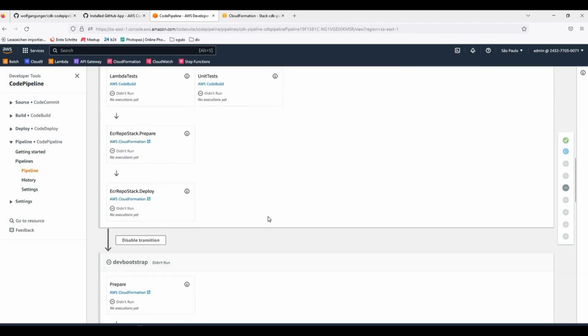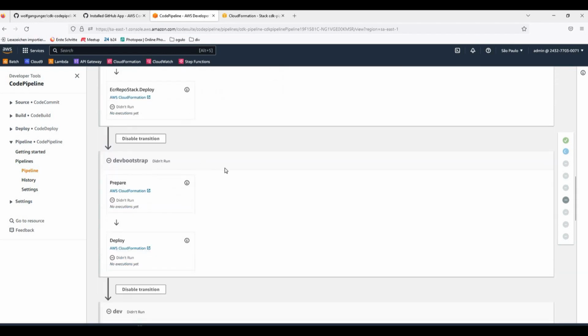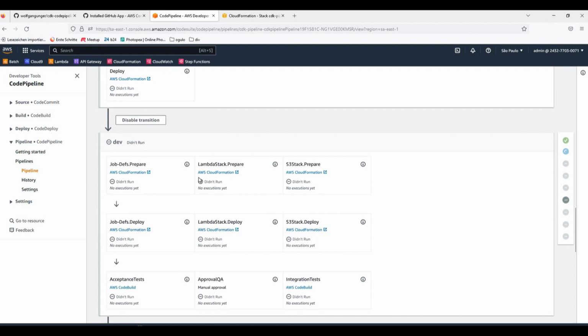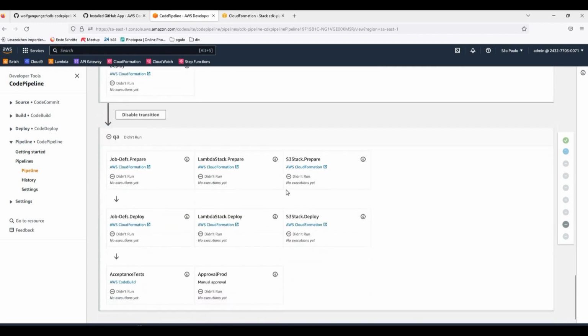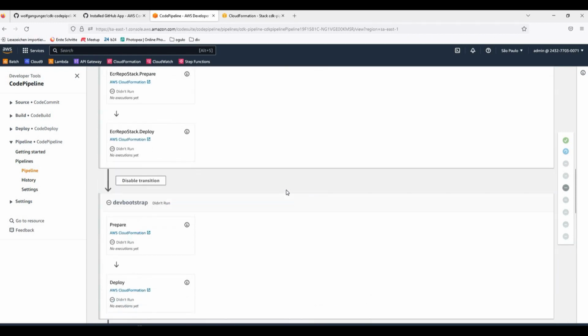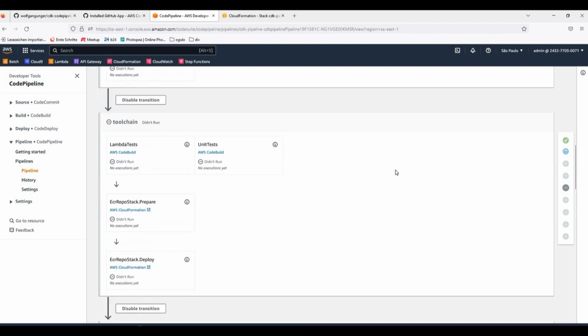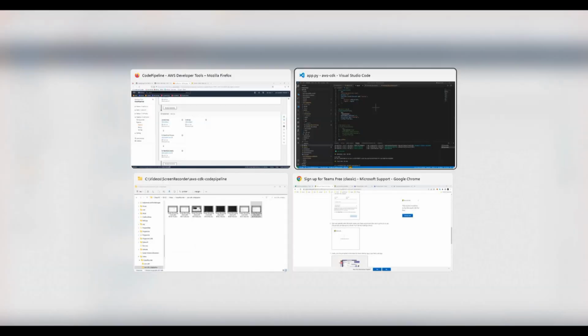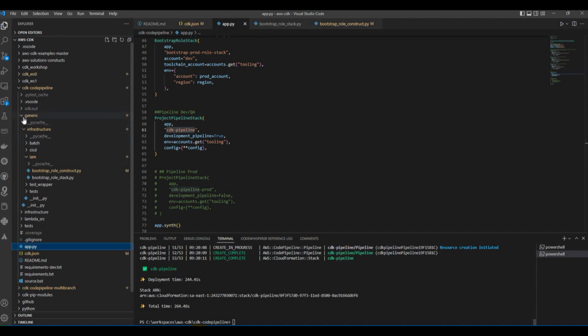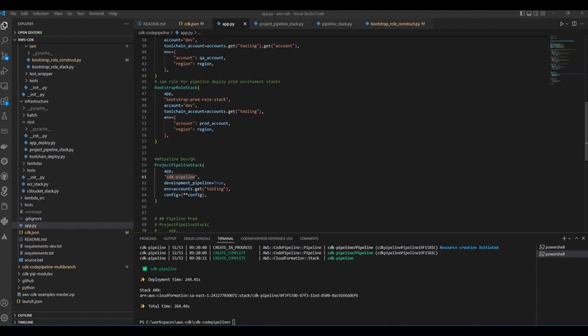These are these ones, and then we got the dev bootstrap and the stacks for the dev account, and then we got QA bootstrap and the QA account. So this is a complete pipeline, and now, meanwhile this is running, we can actually take a look at the CDK project, how this pipeline was really set up. So how does a code pipeline look like in the CDK with Python?